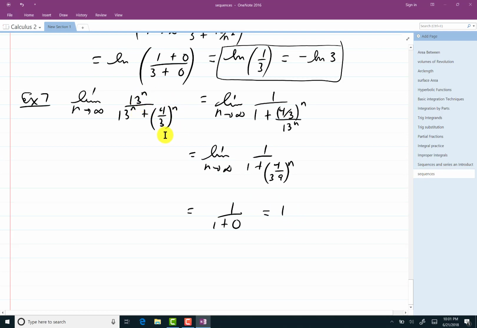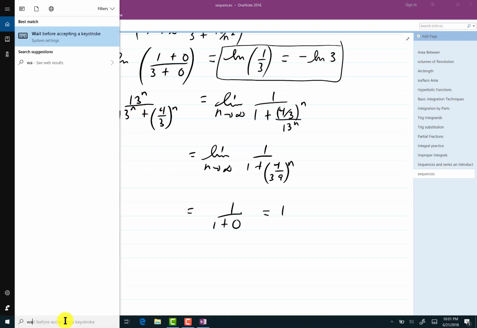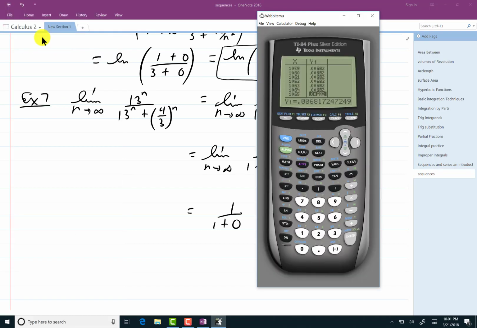So what do I do to convince myself that I have the right answer? Well, the easiest thing is to get that calculator out and see if it agrees with you. So I guess what I'm going to do is clear my y1, and I'm going to copy this, but I have to use x. So you go 13 to the x, divide, now you need parentheses around what we have down here.